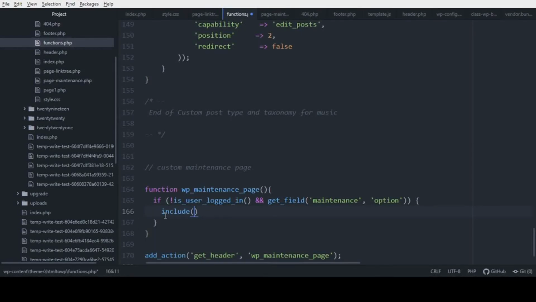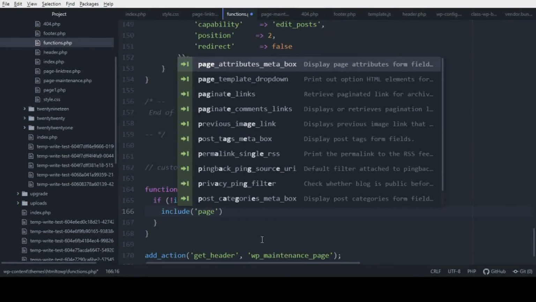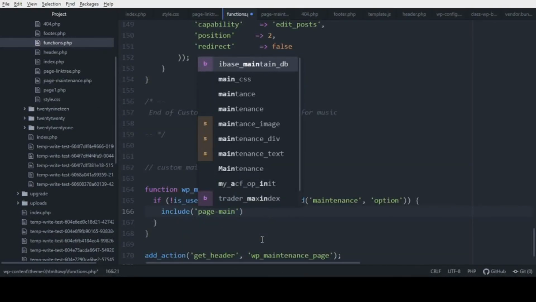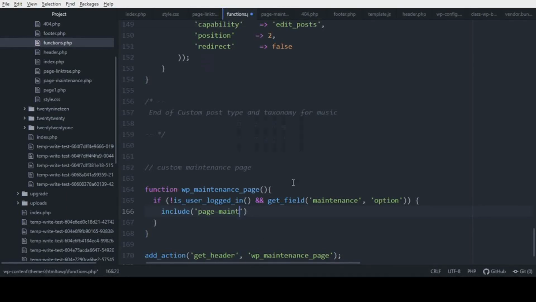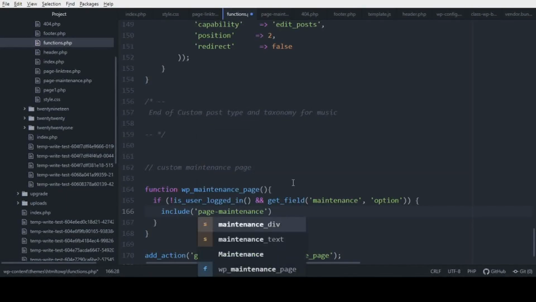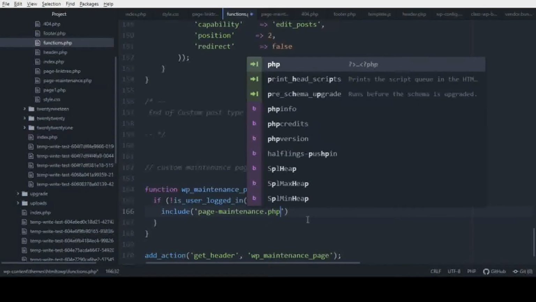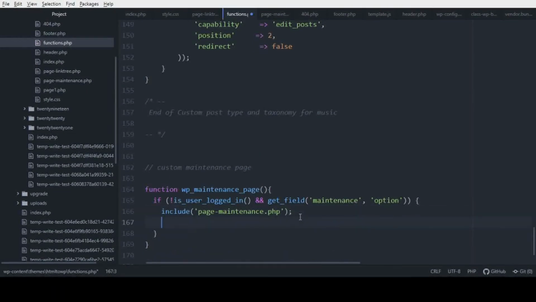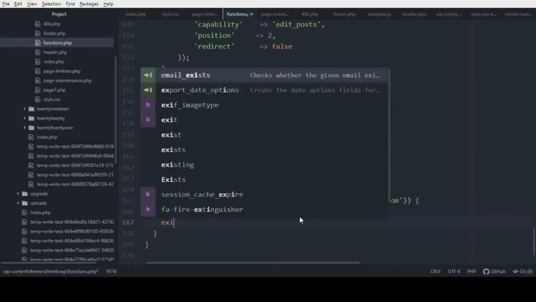Include page-maintenance.php, and after that exit.